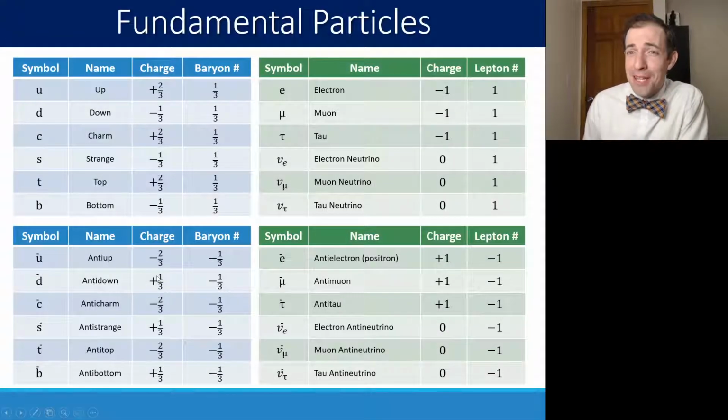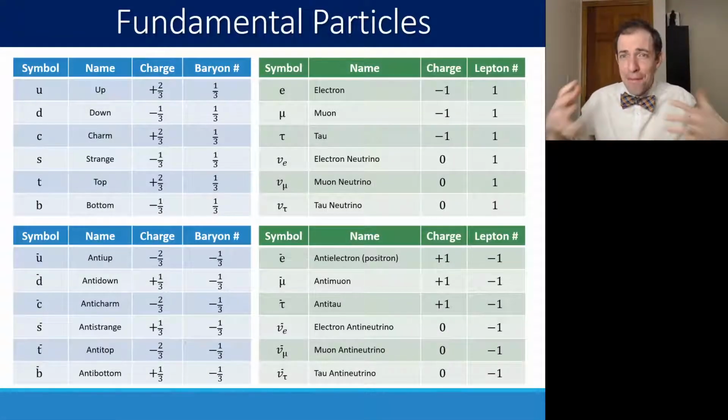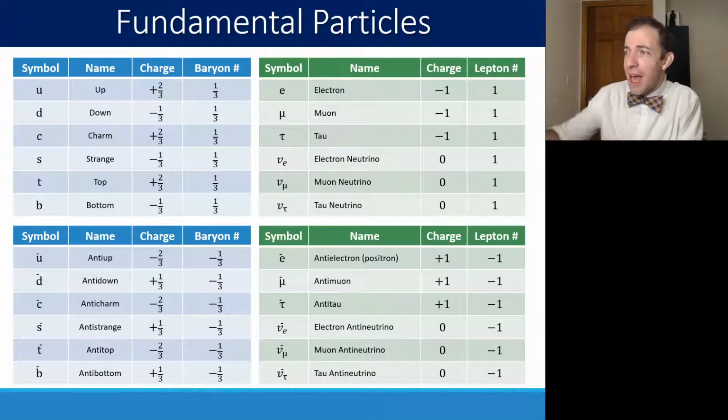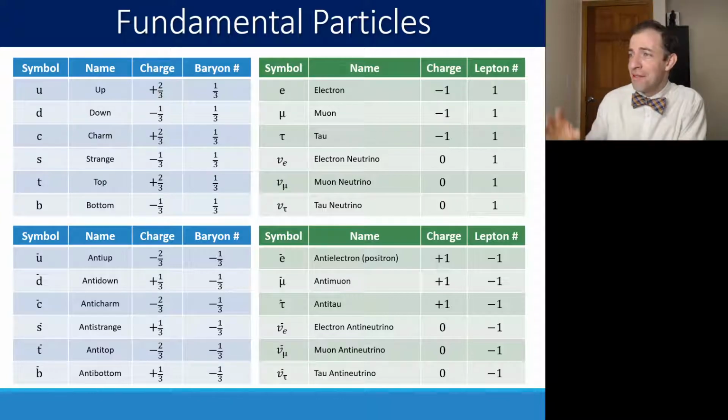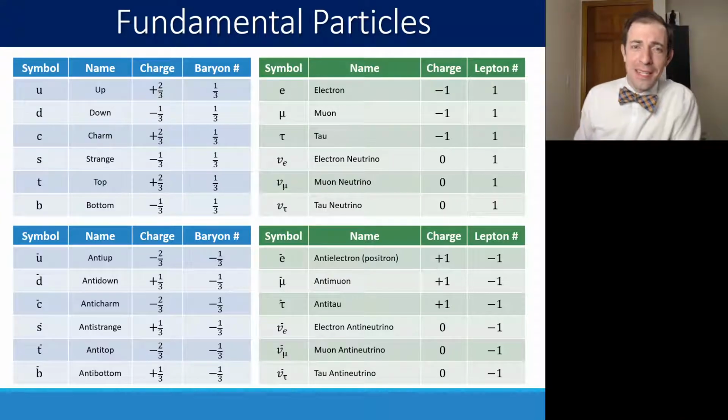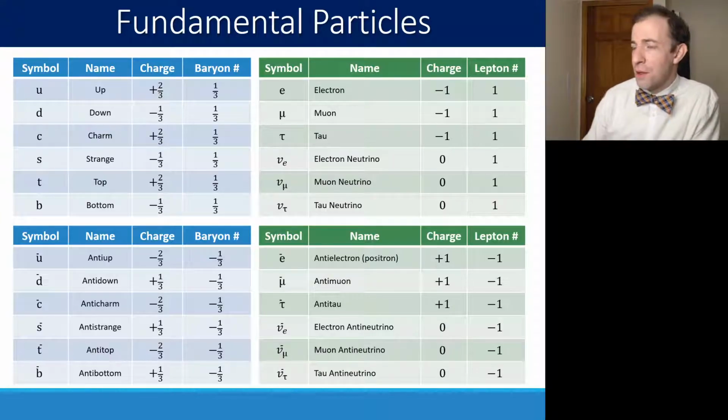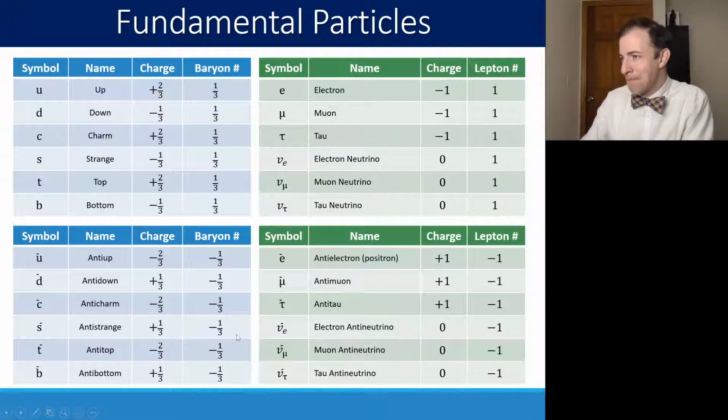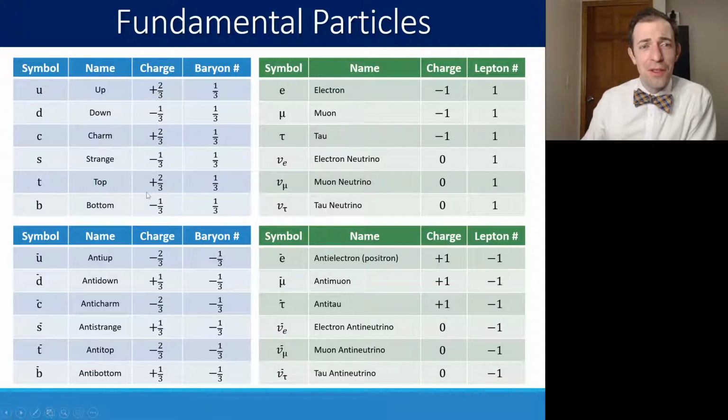All right, if you really wanted to go at it, you can list from these things in the table every single one of the 24 particles that we have listed with the 6 quarks and 6 leptons, as well as their anti-quark and anti-lepton pairs. And you'll see all of that showing up in here with their charge and baryon number associated.